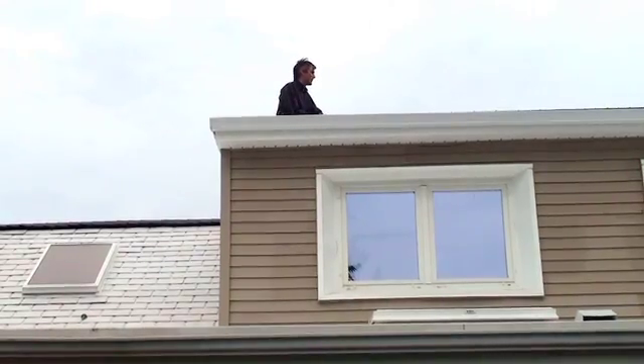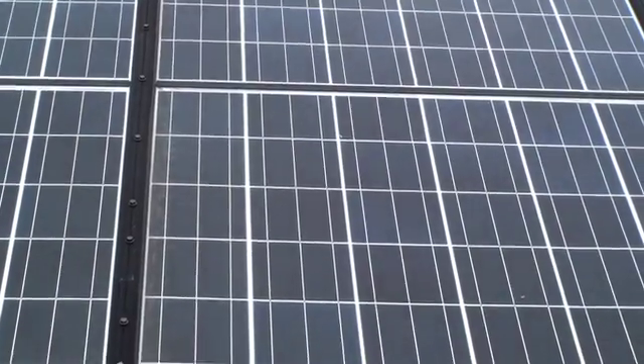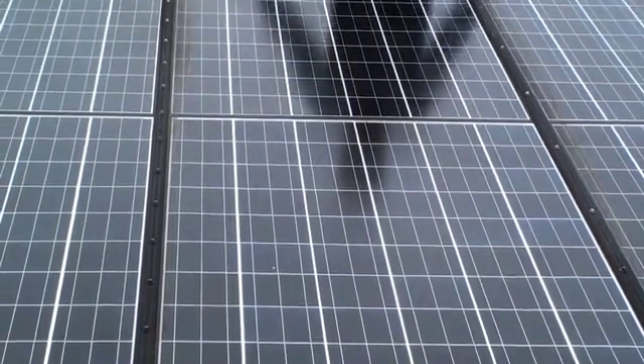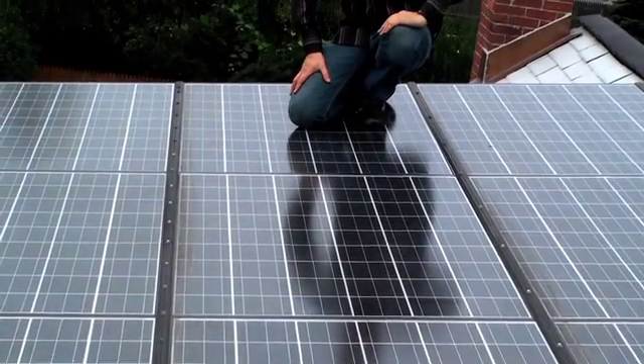If you live in an area where planning permits are really tight, no one's going to object to having a roof that looks this pretty. All my friends and neighbors think it's great. Up here on the top roof, these were very quick to install — the contractor was in and out in a day. They take up pretty much the entire roof space and are a bit cheaper to install than the ones on the front. Unlike your car, there's basically no maintenance — you could clean them maybe once or twice a year but you don't need to. There's no moving parts, very little to go wrong.